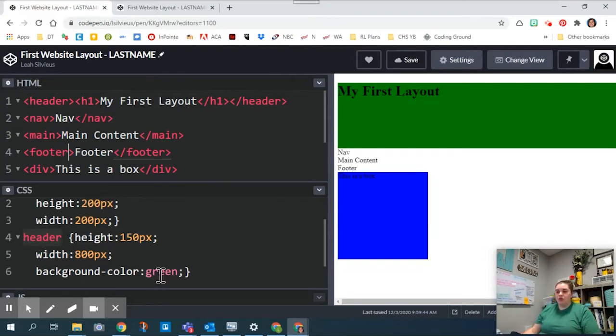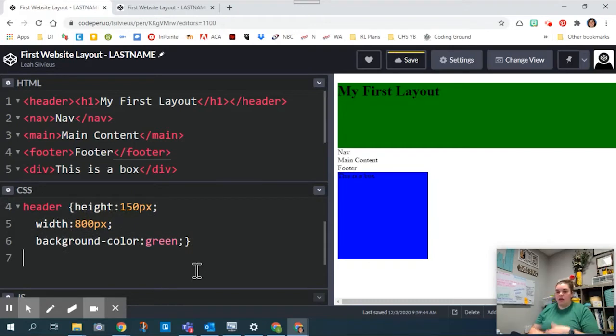So down here, after the header, I'm going to go ahead and create the nav. Just like we did with the header, how do I make the nav have a height, a width, and a background color? Calling upon it, right? So I'm going to type nav, open up my curly brackets, and I want you to pause the video here, and apply a width to this that you think is appropriate, a height of 50 pixels, and a background color of pink. So pause the video here and do that really quick on your own.